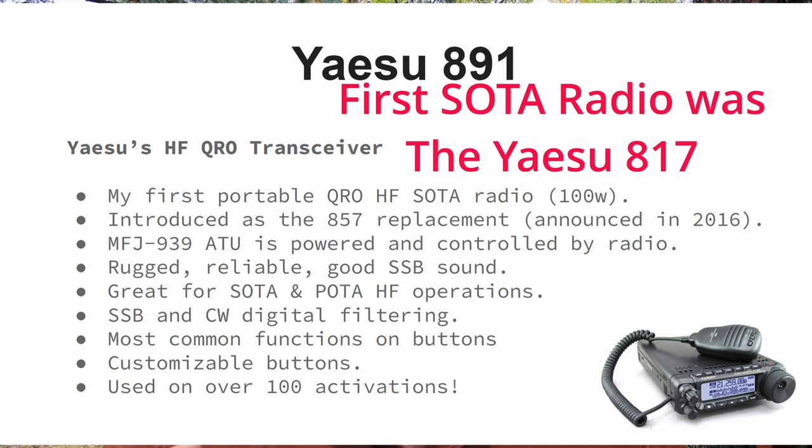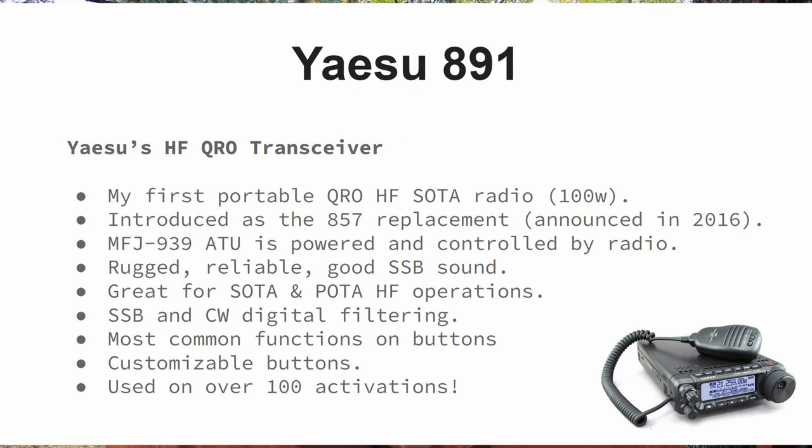Today I'm going to review the Yaesu 891 and how I use it for Summits on the Air. And of course, why do I use this thing? So, this was the first portable QRO HF radio that I bought for doing Summits on the Air. It puts out 100 watts.